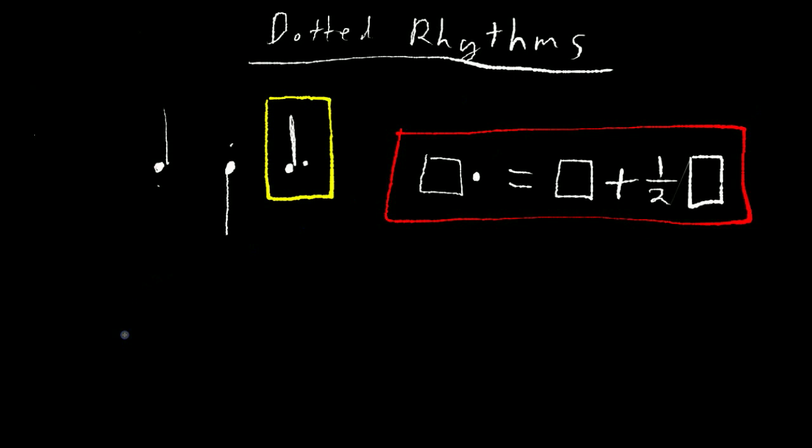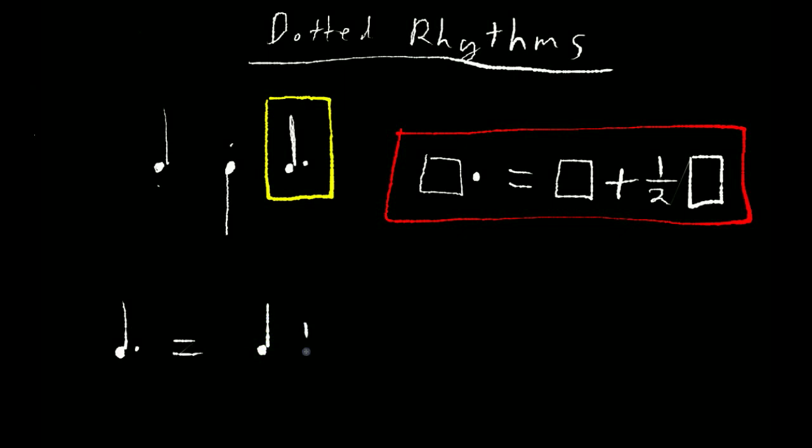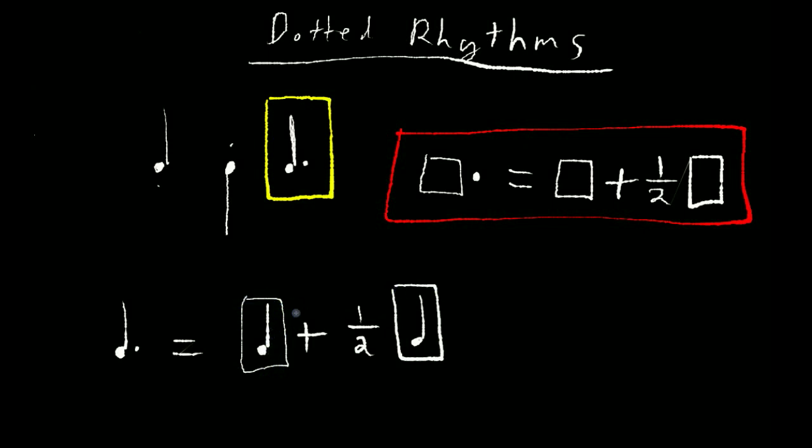What does it mean then if we take a quarter note and put a rhythmic value dot next to it? Well, we take what we had, which was our quarter note, and we add to it 1/2 of a quarter note in terms of rhythmic values. We're just talking about rhythmic values here. I'll put boxes around these. So we take a quarter note and add 1/2 of a quarter note.